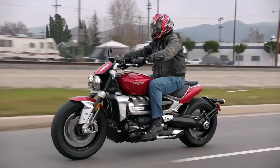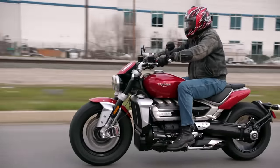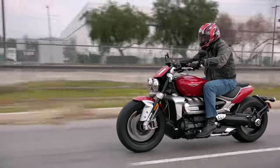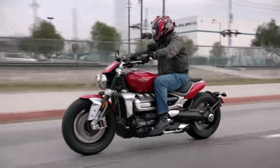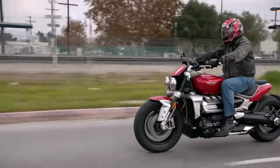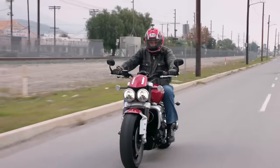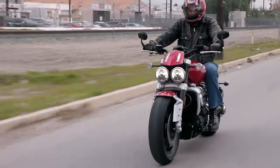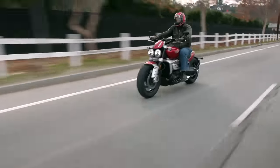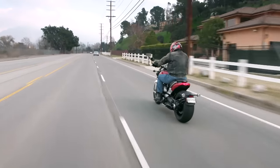It's a very comfortable riding position. I can't do the cafe thing anymore — I love cafe bikes, I like to look at them, but I'm just hunched over so much that my back's killing me after 20 minutes. This is a nice, relaxed riding position. Just the right height — any higher would be too high, any lower would be too low. This is one of the great Sunday morning bike ride bikes. Plenty of torque, plenty of power. 2.5-liter engine — I think it's the biggest motorcycle engine in production, if I'm not mistaken.